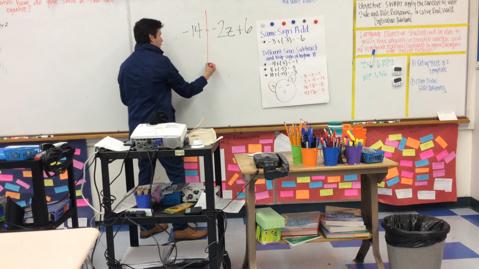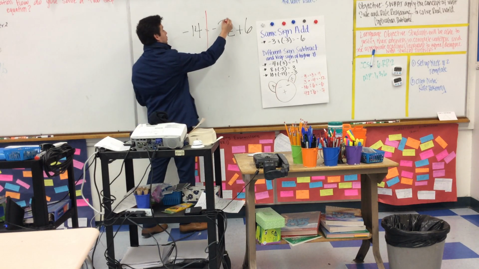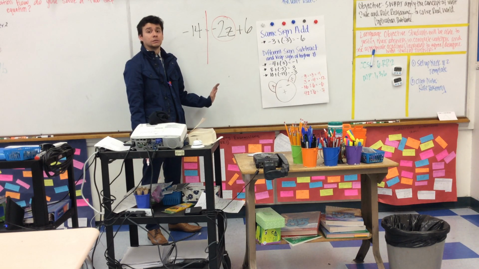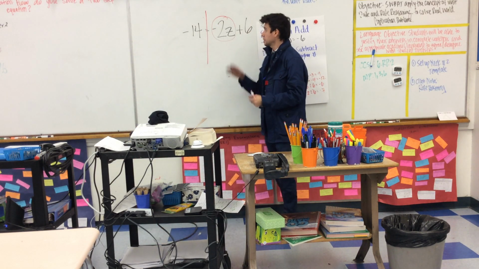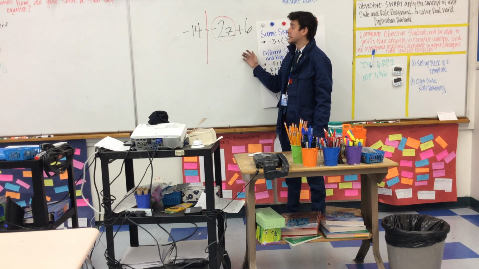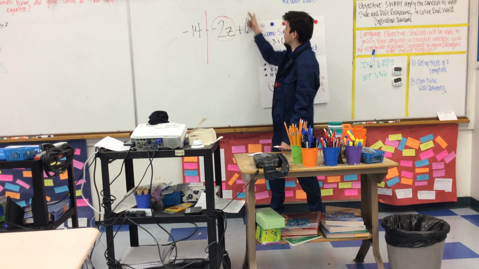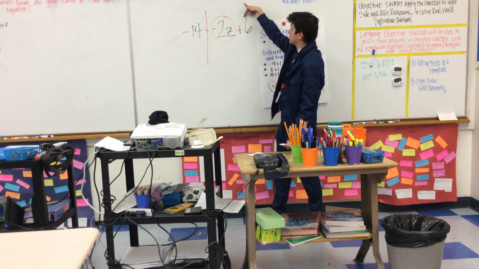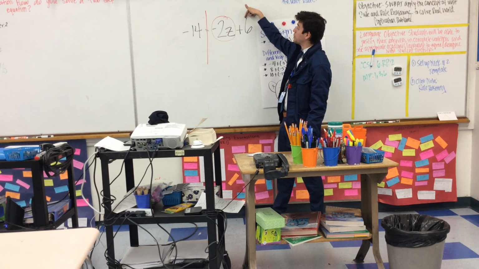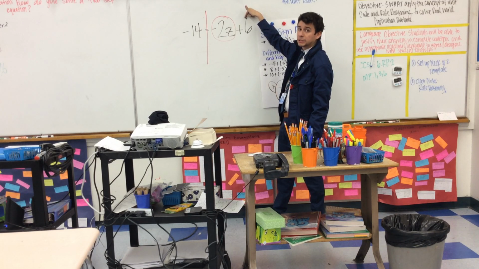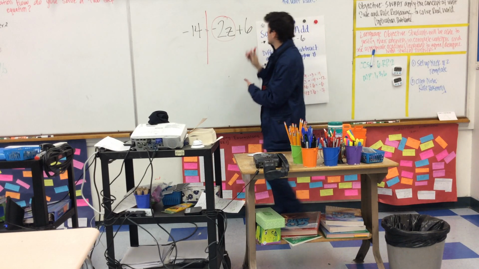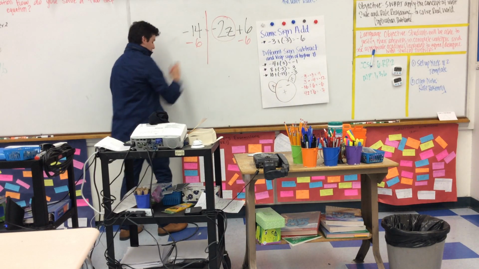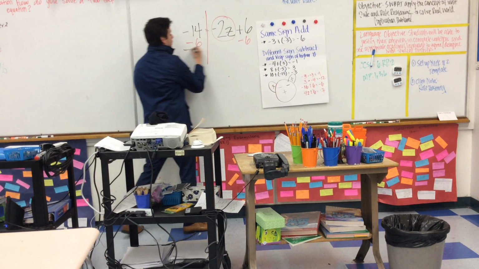Draw the barrier. Circle the variable. What side is the variable on? In this case, it's on the right side. So we focus over here only. Who is not inside the bubble here? Well, it's a 6. So what's the opposite of a positive 6? A minus 6. So we're going to do minus 6 over here. Draw your little line.